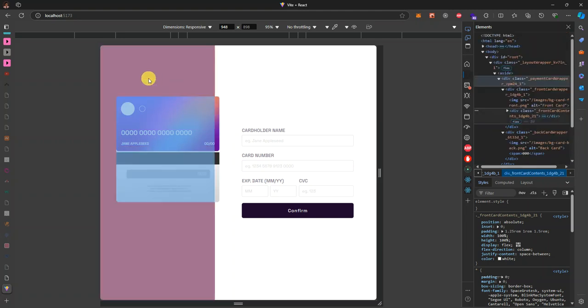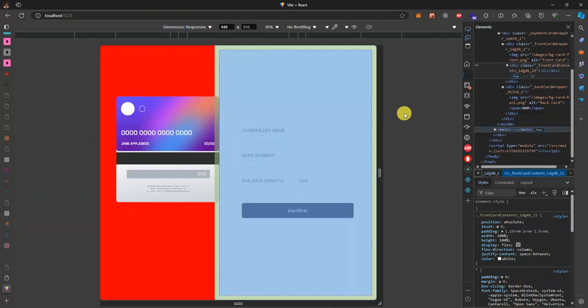Another way of solving this problem, instead of us positioning this thing as absolute, is to just leave it directly in its parent. Then the parent can now give a gap. So that one now will not change no matter the size of the screen. So it will always maintain the size.